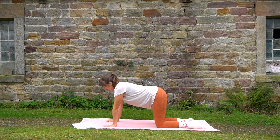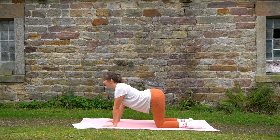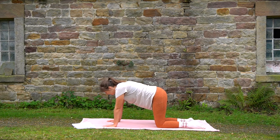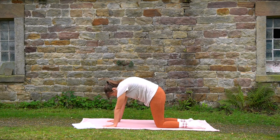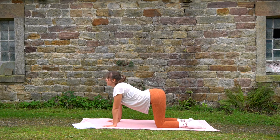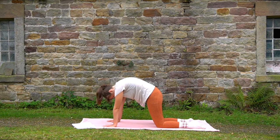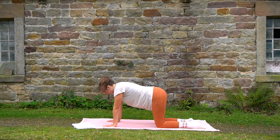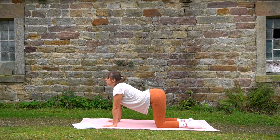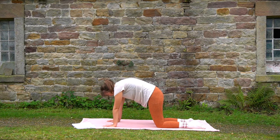And what we're going to do is move through our cat-cows. With the inhale, we're going to drop your belly down to the floor and slowly lift your chest and your gaze up to the sky. Exhale, round your spine. Bring your belly button up to your spine, reaching up and looking down to your knees. Let's inhale, drop the belly, look up. Exhale, round your spine, look down. Inhale, drop the belly, look up. Exhale, round your spine, look down. Back to a neutral position.